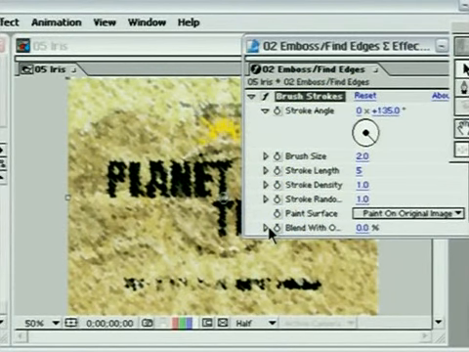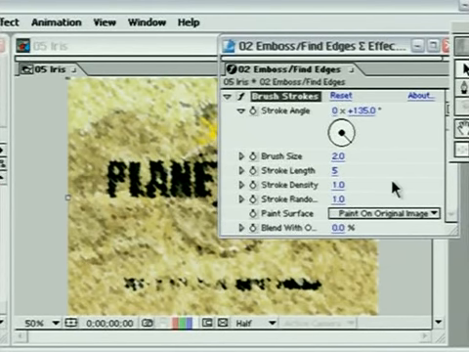The reason I'm using this effect is I'm going to make an outdoor sign from it, the sort of sign that you would see at a ball game or something with all the thousands and thousands of tiny lights that kind of distort the image a bit and show it in a very, very large format on a big screen. And we're going to achieve that effect actually using brush strokes. So I'm not going to use all of the settings that we have here. I'm just going to fine tune a lot of them.